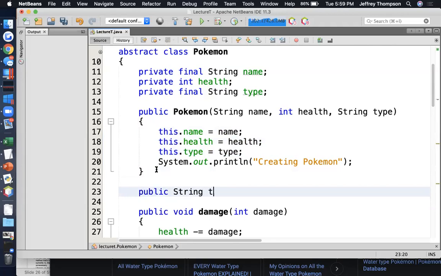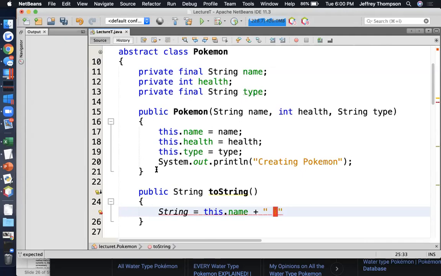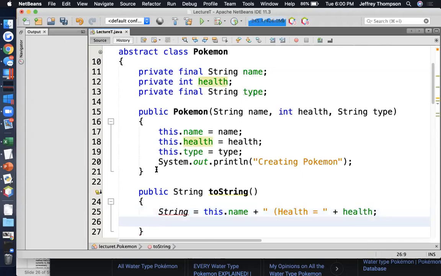Public String toString. And so it's going to be, String s is equal to the name of the Pokemon, this dot name, plus a parentheses, health equals, end parentheses, plus health, right?